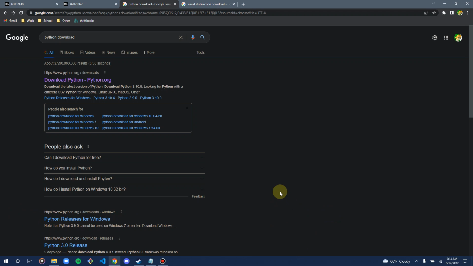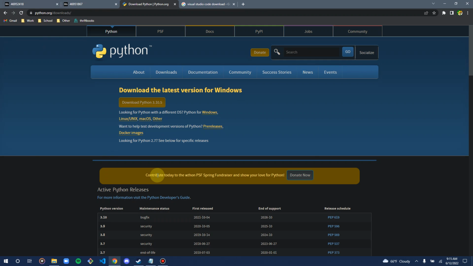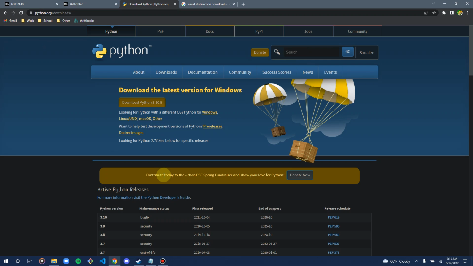So, on the slides, there's a link that will take you directly to where you need to download Python, but if you don't have access to the slides for some reason, you can simply Google "Python download" and click on the python.org link. And it'll take you to a page similar to the one described in the Lab 0 slides.